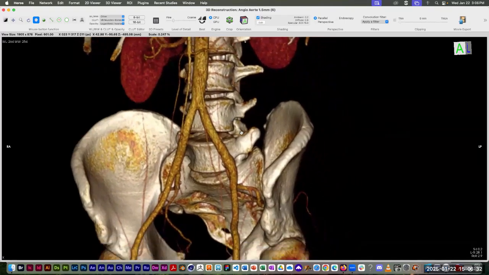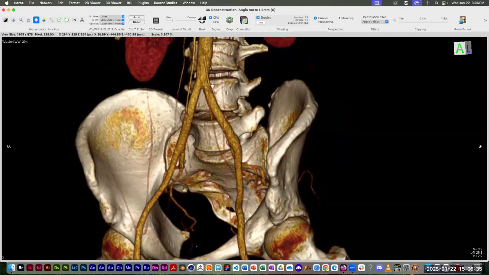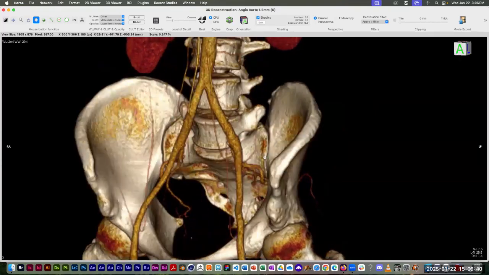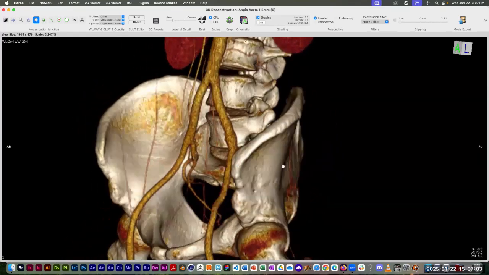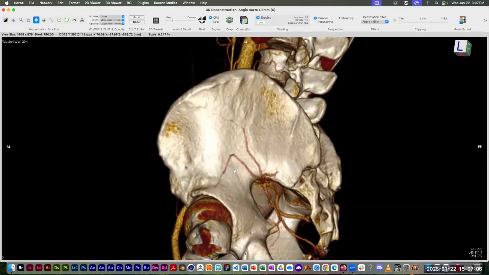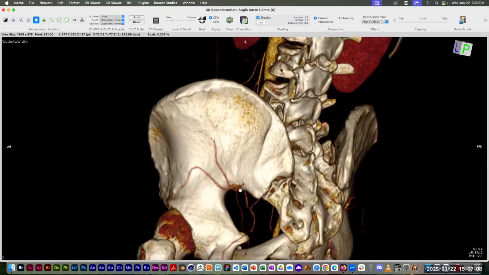You can see the aorta down here bifurcating into left and right common iliacs. You can see the common iliac on the left side of the body splitting into external iliac, which is going to cross into the thigh, and then internal iliac, which remains in the pelvis. There's the superior gluteal artery exiting the pelvis through the greater sciatic foramen. If I rotate the body around, we'll probably see it coming out. There it is. There's superior gluteal artery right there coming out of the greater sciatic foramen.